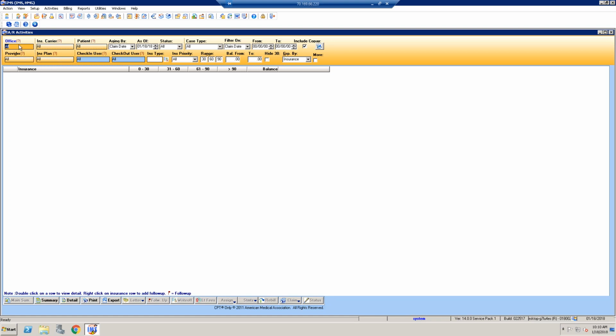So you can have filters by office, insurance carriers, patients. Now, what is the difference between an insurance carrier and a plan? Plan can be Blue Cross or Blue Cross HMO. Plan can be Blue Cross PPO, Blue Cross Federal, Blue Cross something. Carrier is one Blue Cross, and all those other plans come under that. So carrier is the main, and all the insurance plans come under it. Okay. Obviously, AR by patient, aging dates, and so on.